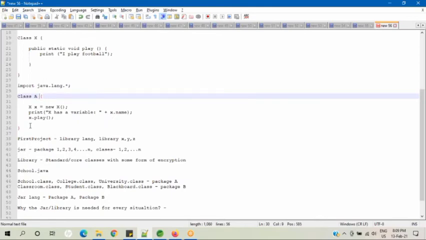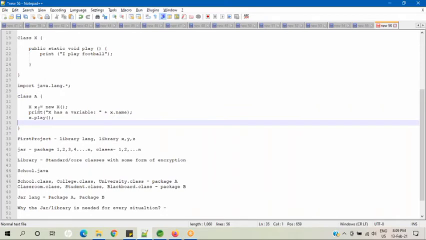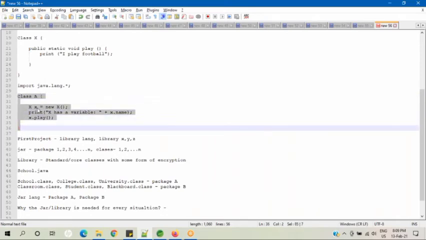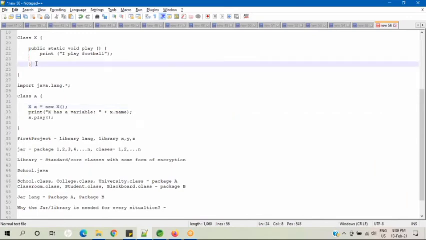There's no interface. So your class is particular A, and the library class is X. So what are we trying to achieve? Anybody has any answer? If you are answering, then I can take it as you are able to understand what I'm speaking.